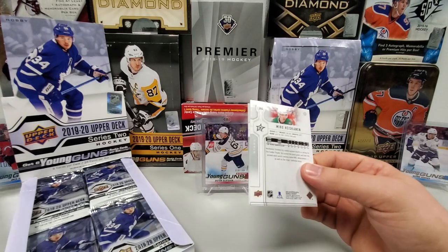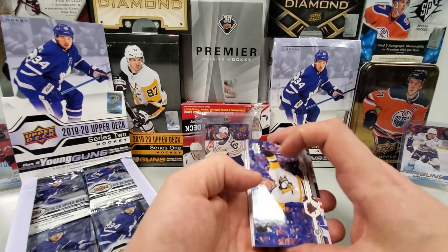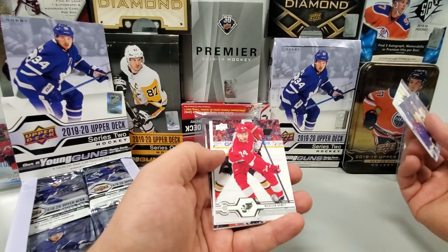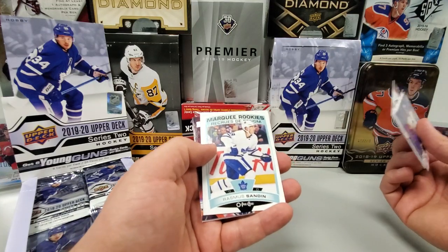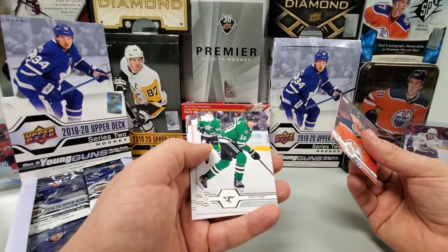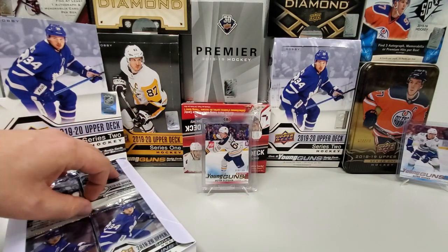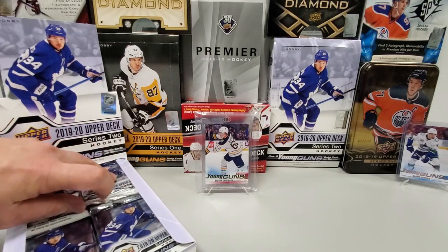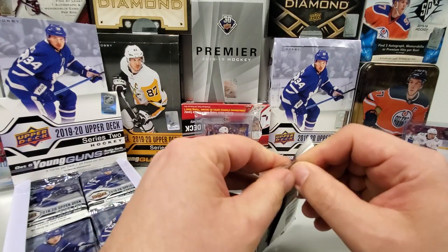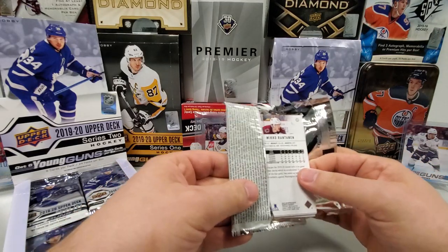I'd love to get an exclusive, a clear cut, or a high gloss Young Gun of any player really — but a McCarr would be sick. We've got an OPG update again. The Brandon Tannev picture — looks like it should be a canvas. Peter Morozik, Madison Bowie, Marquee Rookie Rasmus Sandin — that's a decent rookie. Adam Larson, Corey Perry, Michael Froelich, and Miro Heiskanen. Seeing Peter Morozik, the Carolina goalie, makes me think of the David Ayers card. Upper Deck is putting out a game-dated moment of David Ayers — I'll be looking to get my hands on that because that's just a pretty cool occurrence.